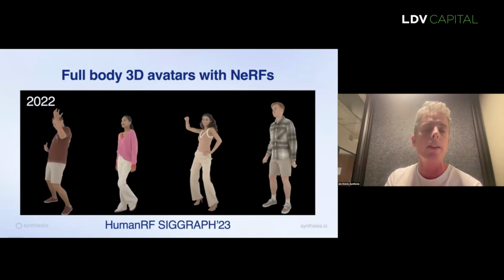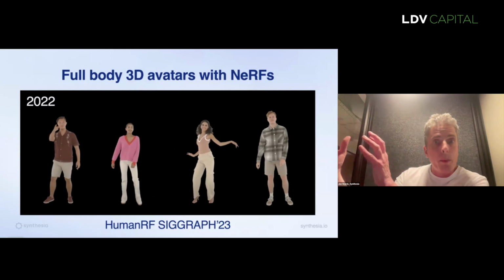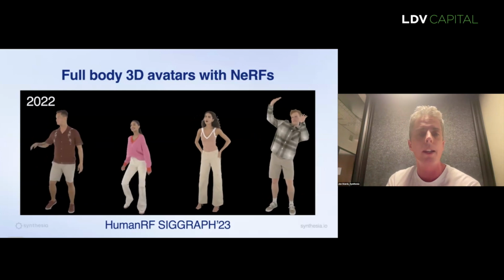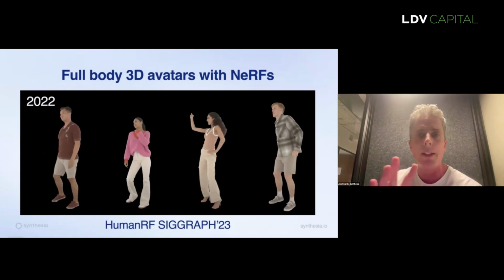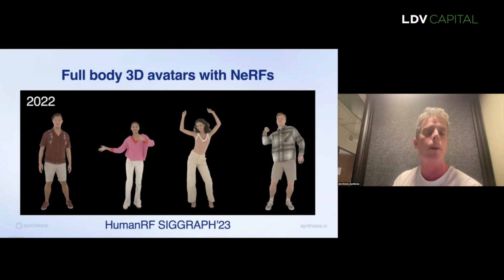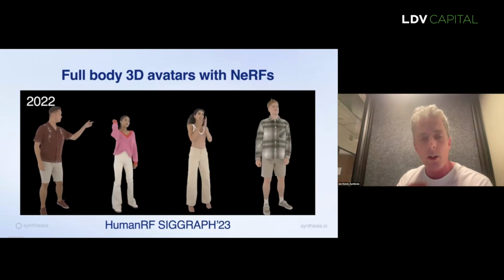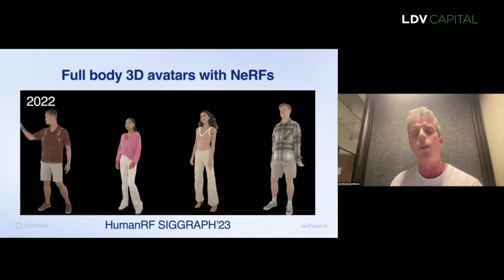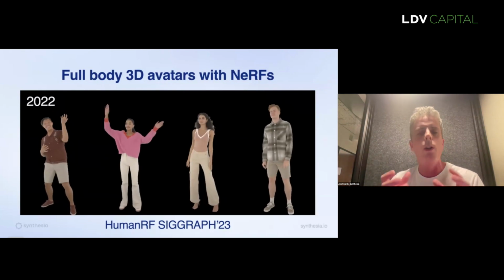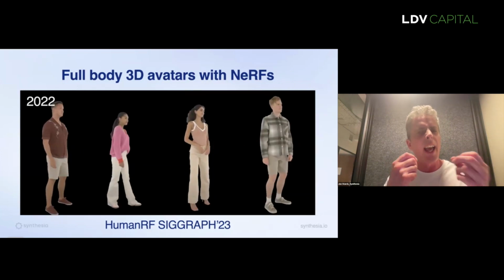So we went from there to thinking about how you tell stories. Well, with stories, you've got different viewpoints. You've got the viewer's point of view in a world around them. And so we started moving to 3D representations. This was when NeRFs came out. Now it's Gaussian splatting. What you're looking at in front of you now is 3D video recorded from a person. It's completely generated viewpoints. The camera moves. And that's recorded in the multi-camera studio. It was published at SIGGRAPH 2023. So now we can create different viewpoints and tell stories, but we're still locked into the performances that have been recorded for a particular person that you then edit.